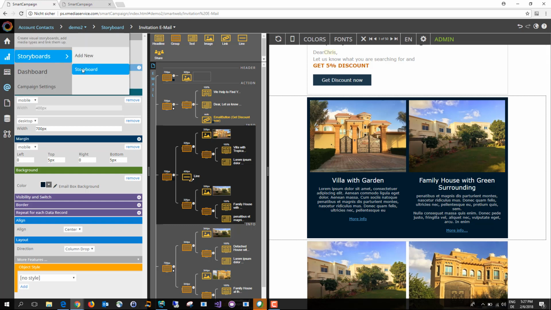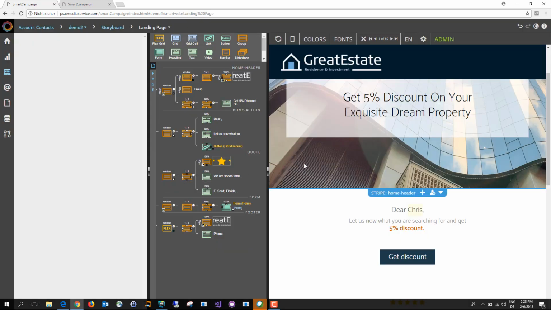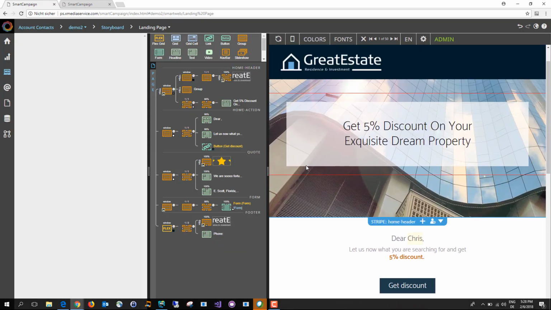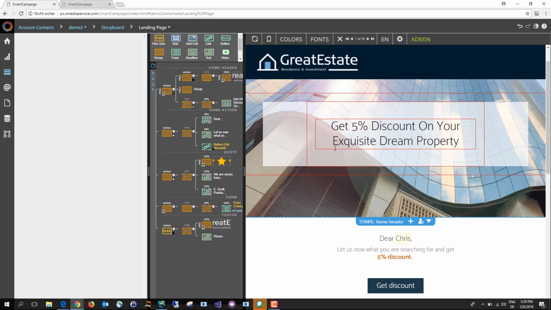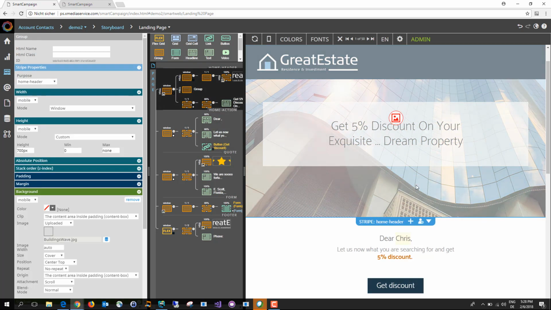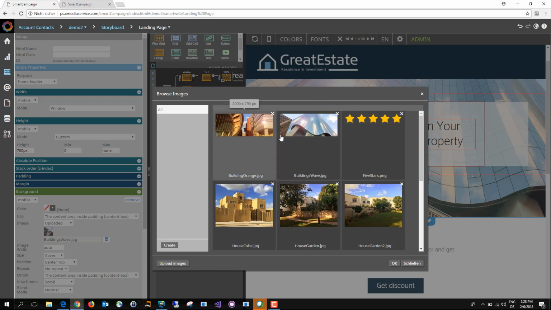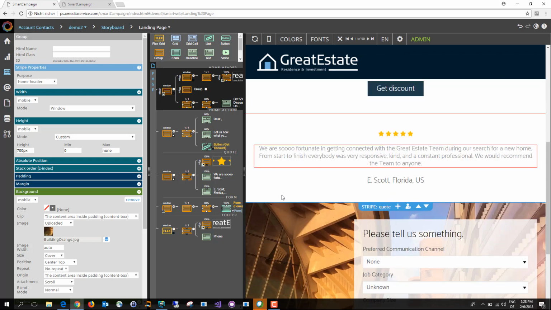Let's go back to the storyboard and have a look at the landing page here. This is actually the same way, but offers quite a little bit more flexibility and features. So we have our layout on the right hand side here, which is the landing page, and we actually can edit that one inline easily, even using the data or just type, change the images, all the same like we've seen before. And we also have the ability to change more deeply in the layout.